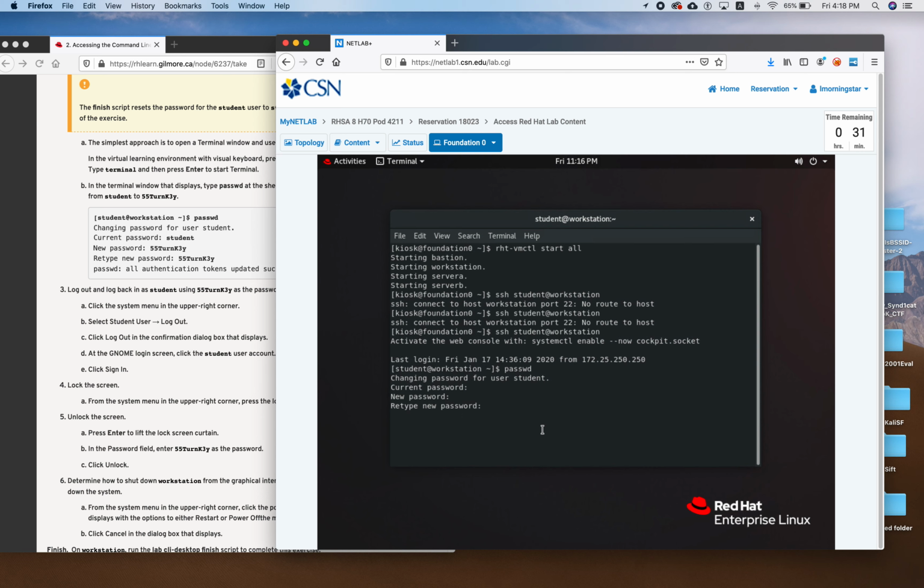As you can see, you cannot see this password. It's really annoying, but you will get used to it. 55turnkey. So we just updated the password for this user. Later, it tells you that you need to log out and log back in.